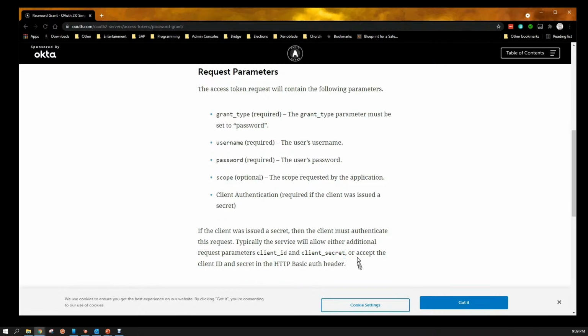It's up to the service you're calling as to which one it supports. Azure AD supports both, so you can send it either way. Some third-party OAuth servers might only accept the request parameters rather than the auth header.